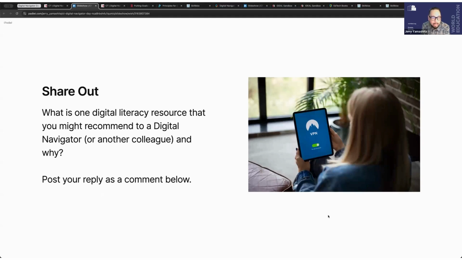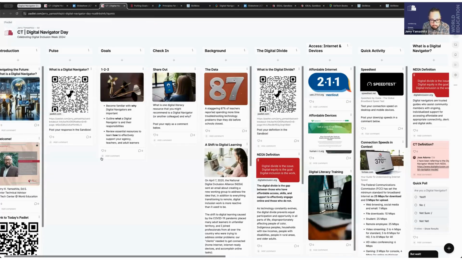So let me check in. In the Padlet itself, and I think we'll be able to open this up on screen. What is one digital literacy resource that you might recommend to a digital navigator or another colleague, and why? We're going to post that comment in the Padlet post itself, and I'll show you what that looks like. If you're in the Padlet here, this is the whole thing, and we're on share out here, and you can just add a comment by clicking in the box there.